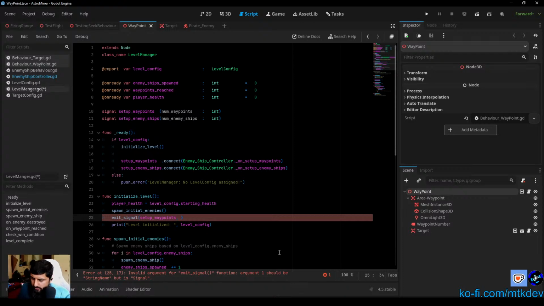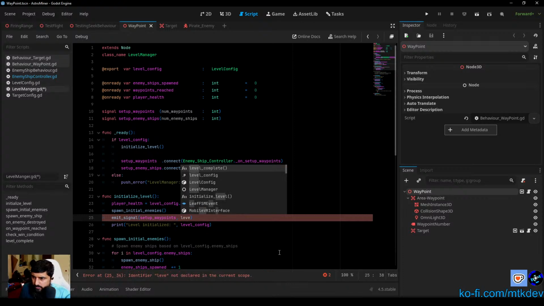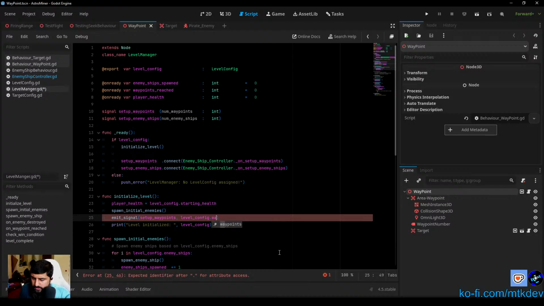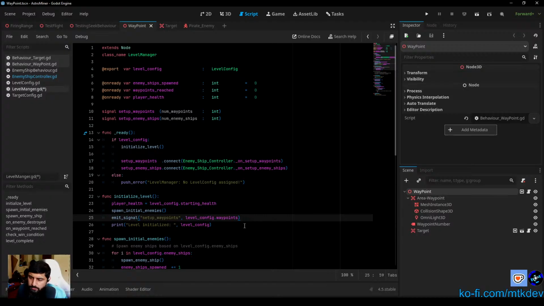Level config dot waypoints. Emit signal, invalid argument for signal, argument should be a string name. Emit signal setup waypoints with the parameter level config dot waypoints.